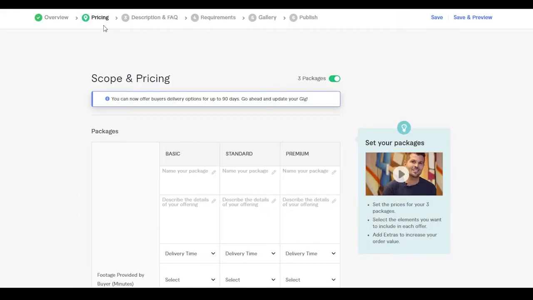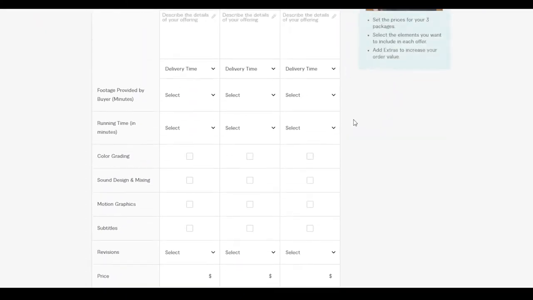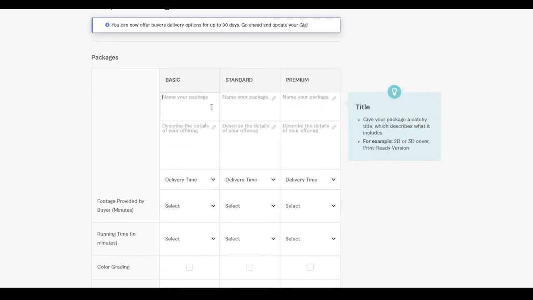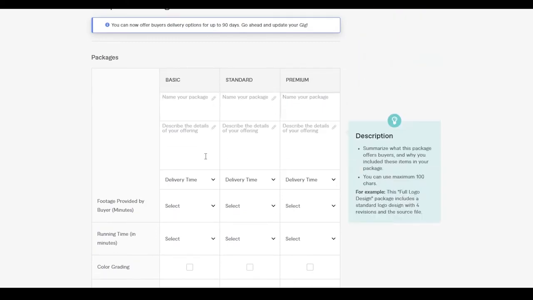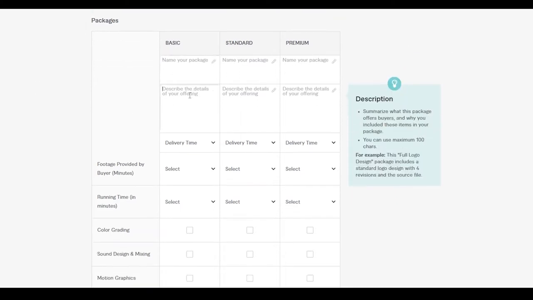We have changes saved. Next, we have pricings. At pricings, all you have to do is make some different packages. Now at the basic package, you can write whichever basic package you want, then the standard, then the premium, and hence give people more options as well. So for basic, we'll just enter in basic details, basic editings. For standard, we'll put a little bit more effort, such as adding in more stock videos and stock footages or images. And for premium, do everything we can. We'll put motion graphics, we'll put animations, we'll put stock videos, we'll put everything.